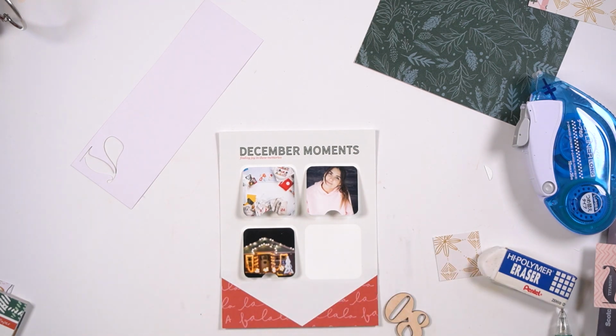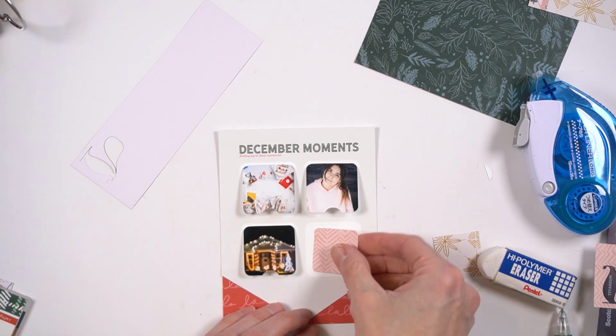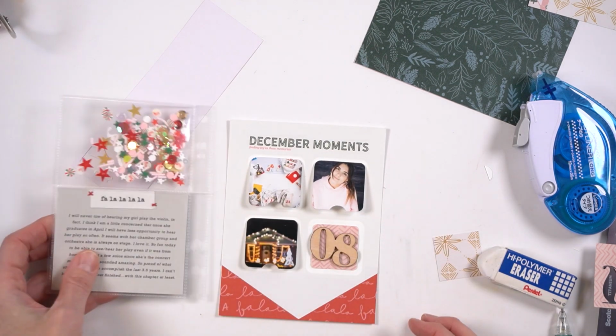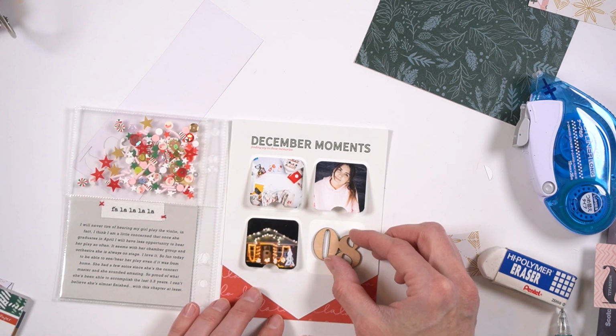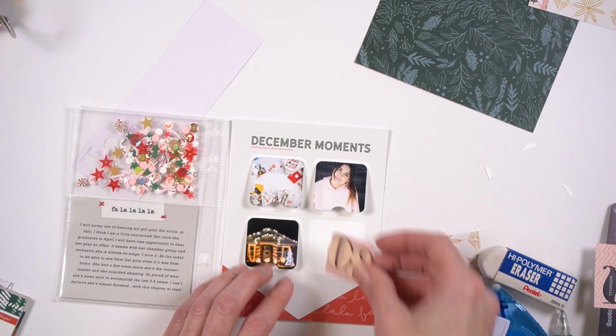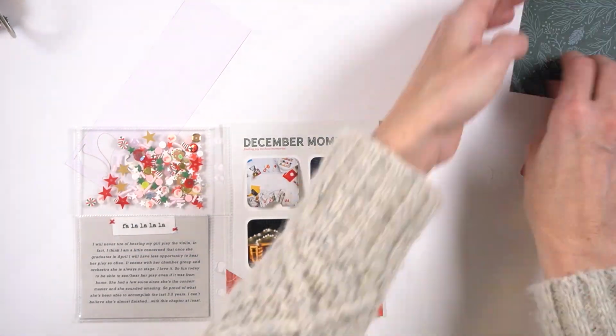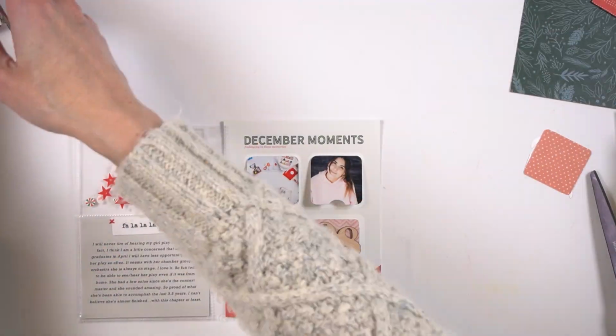I really did like that pink. And I'm just going through some of the papers and trying to decide what I want. I did end up rounding the corners. I decided that if you round the corners to 1/8 of an inch, it fits a lot better. So I think at the beginning, I did 1/4 of an inch. So if you are going to be doing this on your own, like I showed you, do 1/8 of an inch. It's a lot nicer.